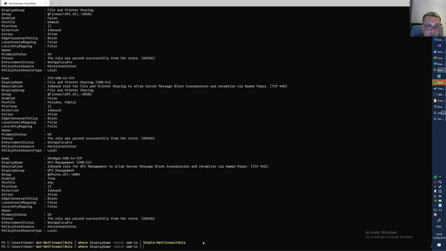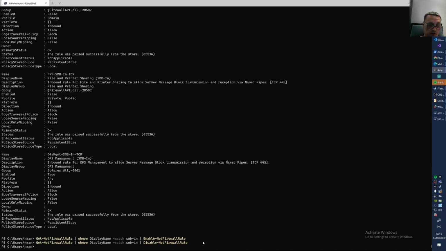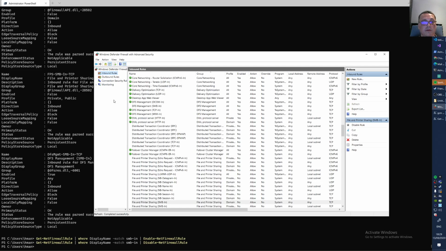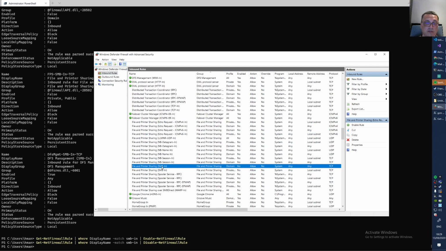See, disable. So Disable-NetFirewallRule, right? Let's see. Press enter to the firewall. Then we refresh here with F5, right? And then I type file, and I scroll to those entries. You see, those firewall rules are now disabled again.